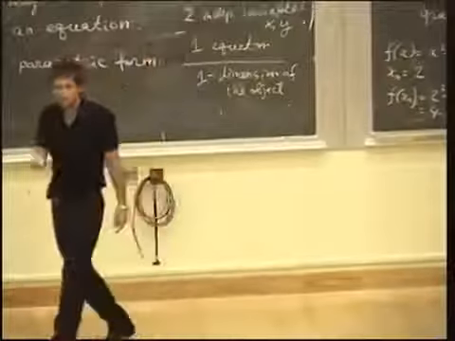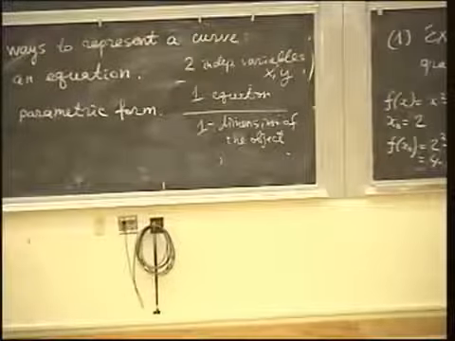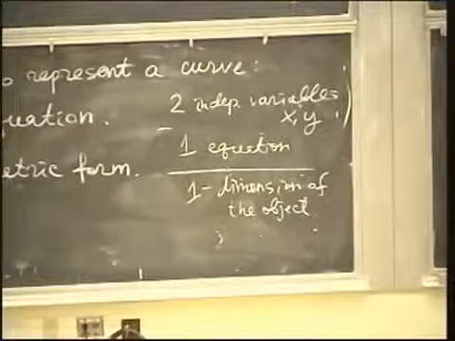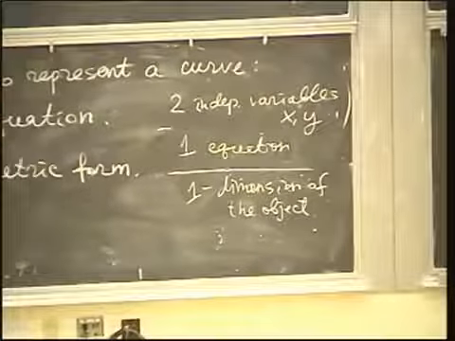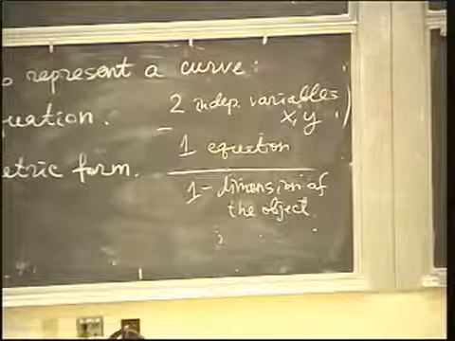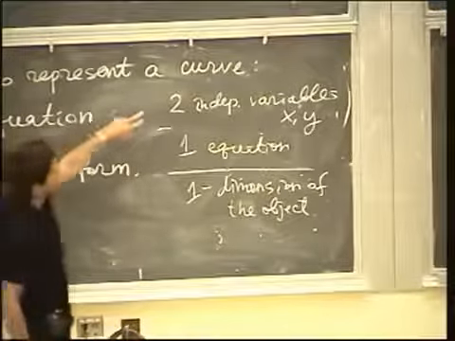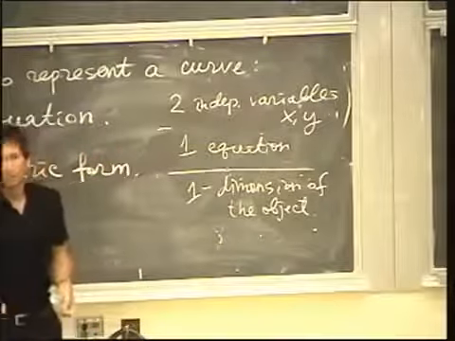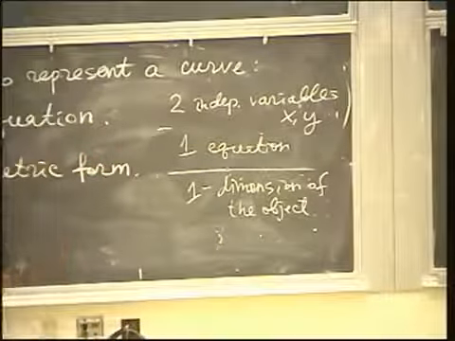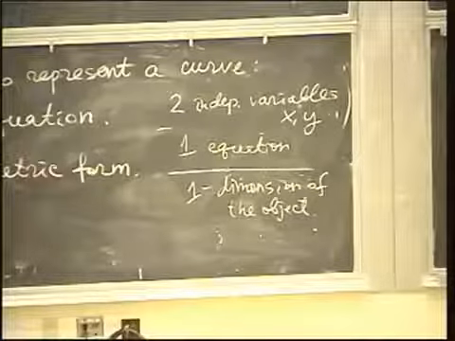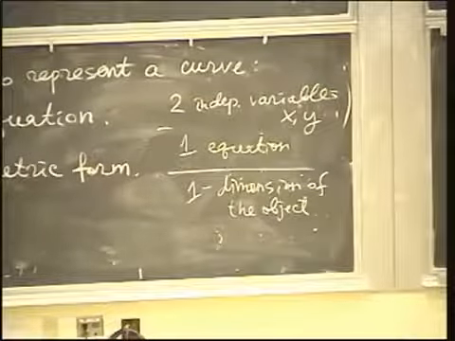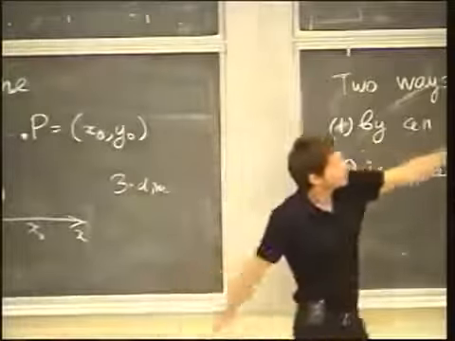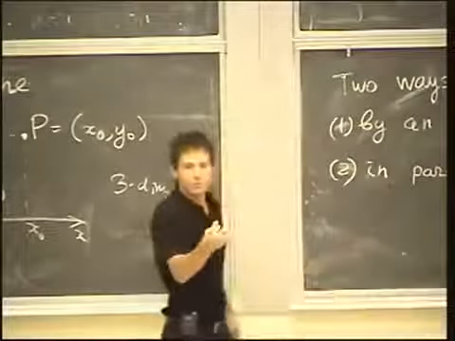The dimension of your object is the difference between the number of independent variables, which in our course is going to be 2 or 3, minus the number of equations you impose. So here I start with a plane, so I only have 2 variables, and I have one equation, so the dimension is 1. I get a curve. But more generally, I could start with a 3-dimensional space, right? This is something we'll do later, but I just want to use it by way of showing that the same formula works in much higher generality.